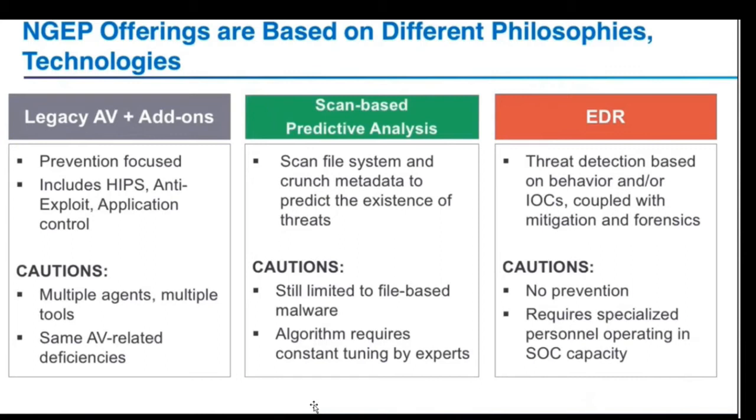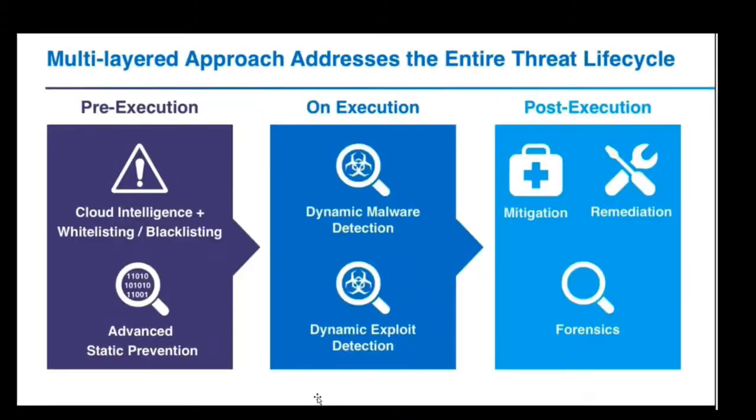If we distill that into the principles, what we then have is the approach of pre-execution, on-execution, and post-execution processing. In other words, prevention, detection, response, the security triangle. This is what SentinelOne provides. We provide pre-execution protection, and that's cloud intelligence, which is our own intelligence service, constantly updating the agents with whitelist and blacklist items, blacklist being signatures of known bad malware. So when we know it's bad, we don't let it run.